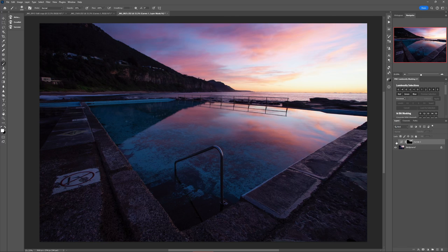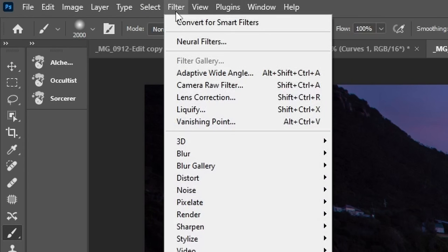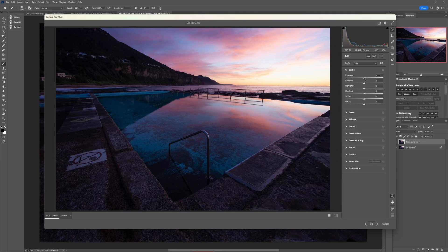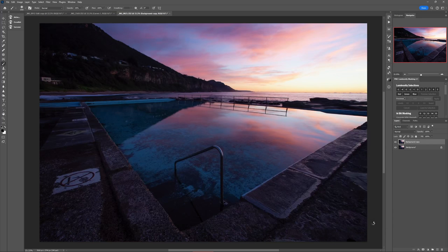This reveals the darkening effect — pretty cool! These are the exact same steps you can follow to manually blend two bracketed exposures, which you'll often need to do with high-contrast sunrise and sunset photos. The only difference is that instead of using it on an adjustment, the darkening effect comes from a second darker exposure captured in camera. If you want to use this on a photo where you didn't do bracketed exposures, you can try the next best thing: duplicate your background layer, then in the Camera Raw filter adjust the exposure up or down appropriately. When you click OK, you'll end up with a faux bracketed exposure.